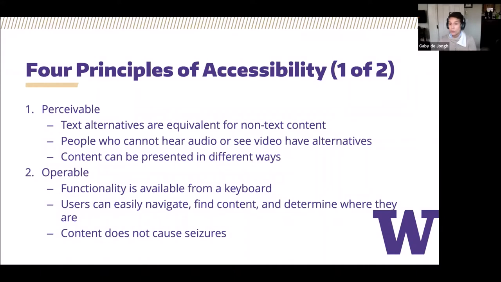So I wanted to review the four principles of accessibility, and we've covered these principles in previous webinars before, but I wanted to review them once again as these principles guide the success criteria that conform to specific accessibility standards for web content. And these standards also apply to electronic documents as well. A key objective of these guidelines is to ensure that content is directly accessible to as many folks as possible, and that it's also capable of being repurposed in different forms to match different people's sensory, physical, and cognitive abilities.